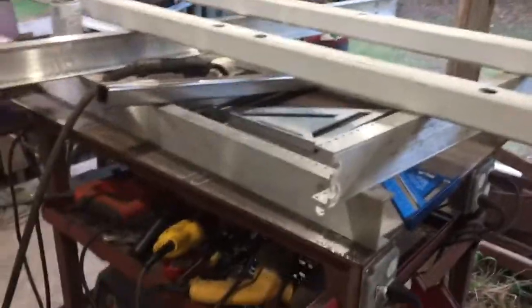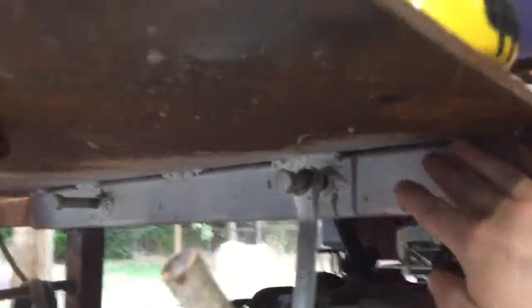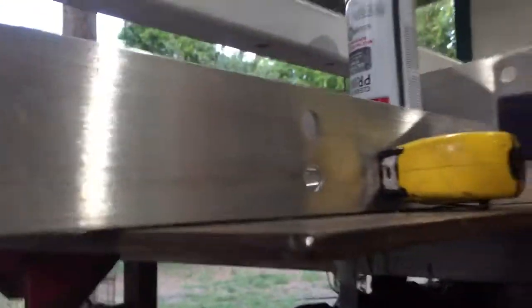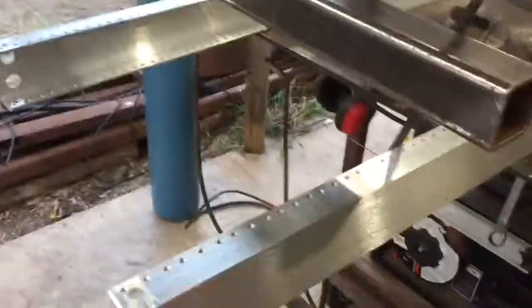Another interesting note is my welding table. Can't really see it at this point, but it more or less warped when I welded it together, at least when I put the tabletop on, especially right across here where I stitch welded it to the table. It warped the table at that point, so I can't get a good flat surface, but I found a solution by using these beams of some used racks.